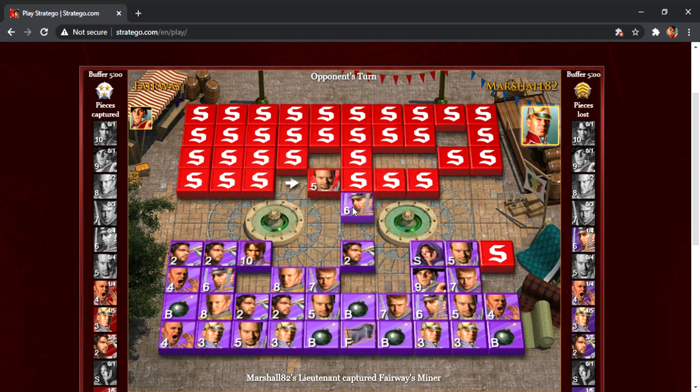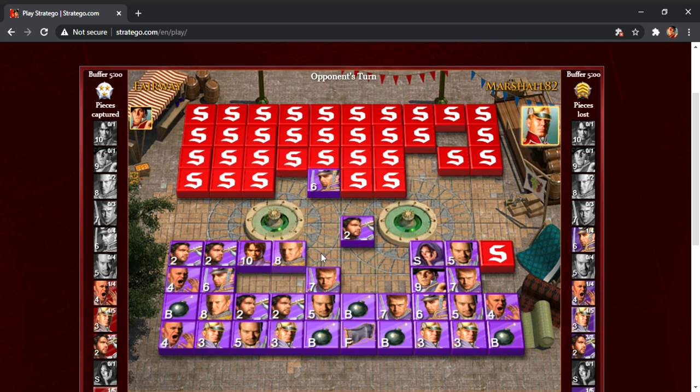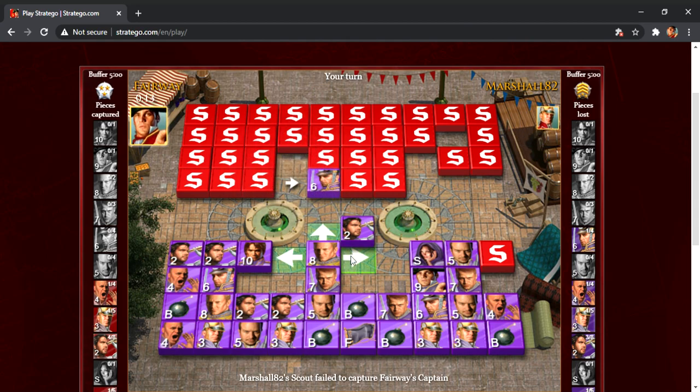Okay, so if I wasn't down a captain, I would hit this lieutenant no matter what for info. But, you know, I am down a captain, so... Okay, I'm gonna keep that there for now. I'd like him to waste a scout on it or something. Okay. I'm not gonna do anything.